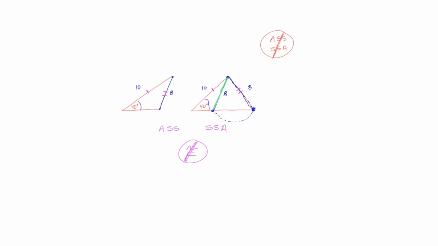So again, there's a lot of rules here. You've got to use what's given to you. Try to take the triangles and list, okay, they gave me a side, they gave me an angle, and they gave me another side. So I'm going to use, in this case, side angle side. That's basically what we're doing when we're going through this.